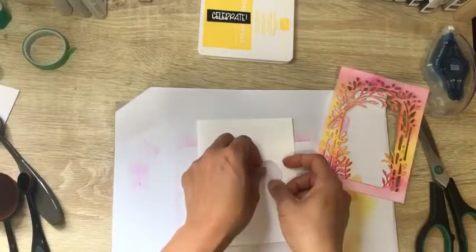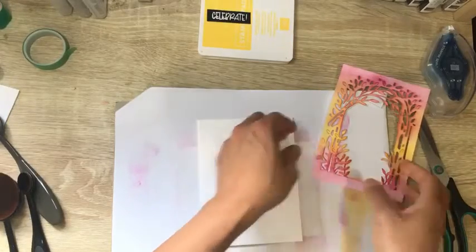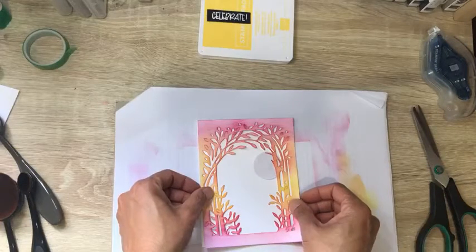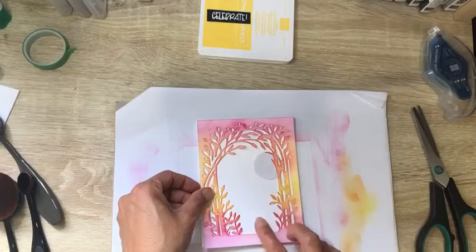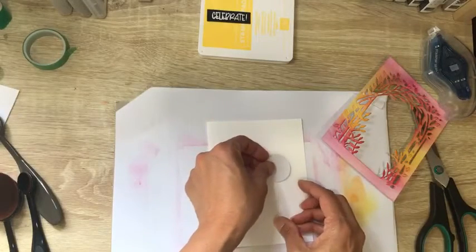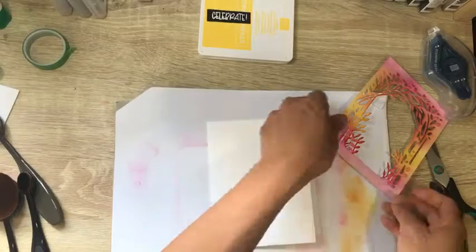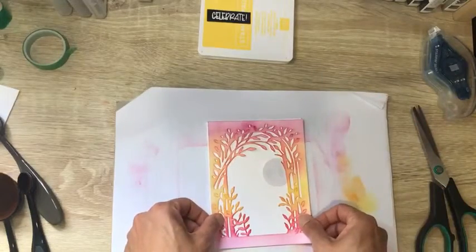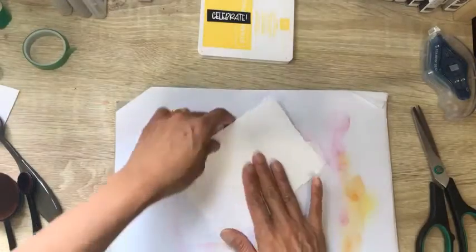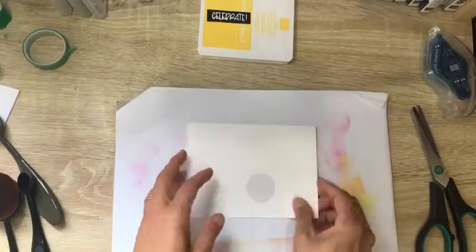Or do I want it a bit higher? Maybe a little bit higher. How about that? Yeah, maybe something like that. Oh, but then I have to think about my tree as well. No, maybe I'll put it just a little bit smack in the middle. Okay, I think we'll do that. We just put it there. So we've got a masking piece there.